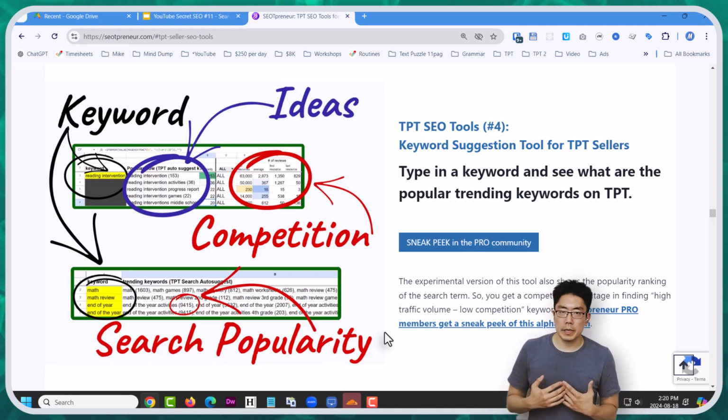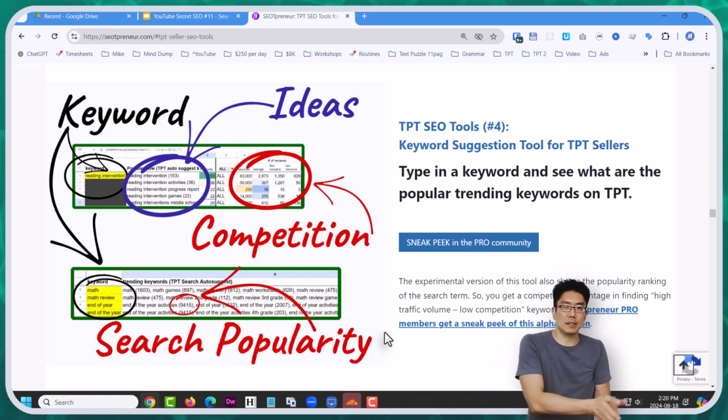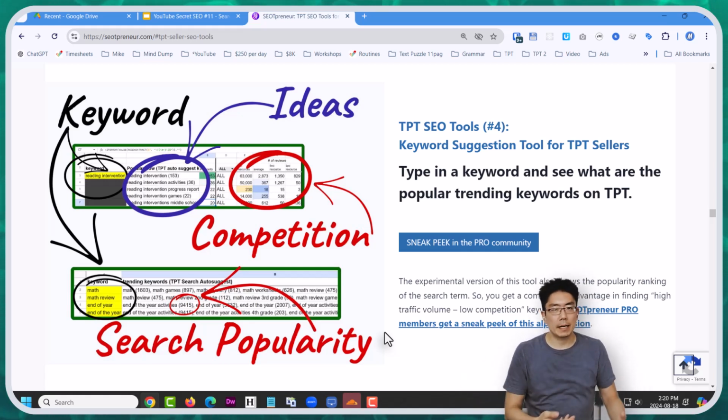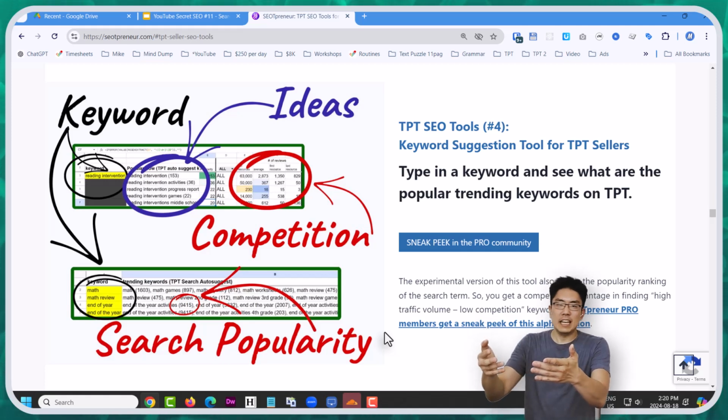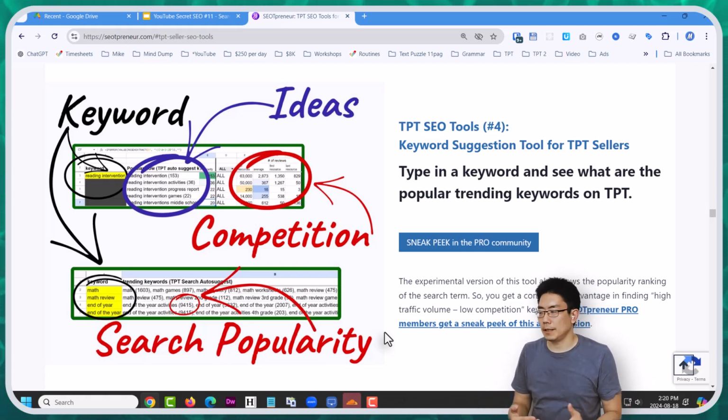So am I worried that TPT might publish search popularity for everyone? No, I think that's awesome, because even if they do that, there's still opportunity for third-party tools to come up with something better or something different. And that's the whole part of innovation. And even though things might look similar on the surface, the innovation could be behind the scenes, what's going on, or who the product is for. I'm a big fan of transparency and I'm a big fan of innovation, and I'm not worried in the least if TPT publishes popularity rank.